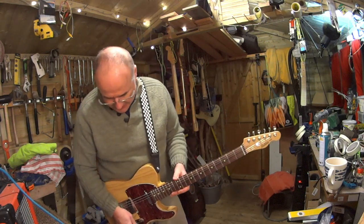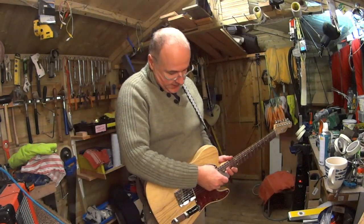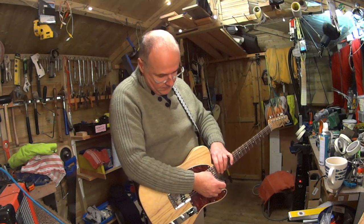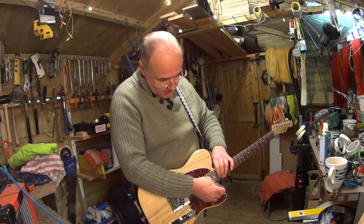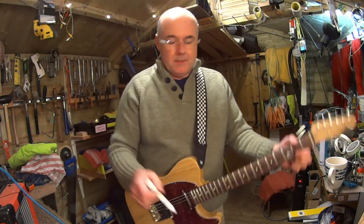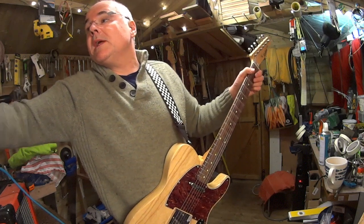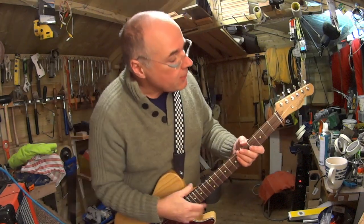So let's just go up through the notes and see. Well, first of all, let's take a recording of what the action is showing up at this point in time. Okay, so 1.5 on the last fret on the low E, and just under 1.5 on the high E. So low E, last fret, 1.5, high E, let's call it 1.3. I think we've got a very flat, very low first fret action.